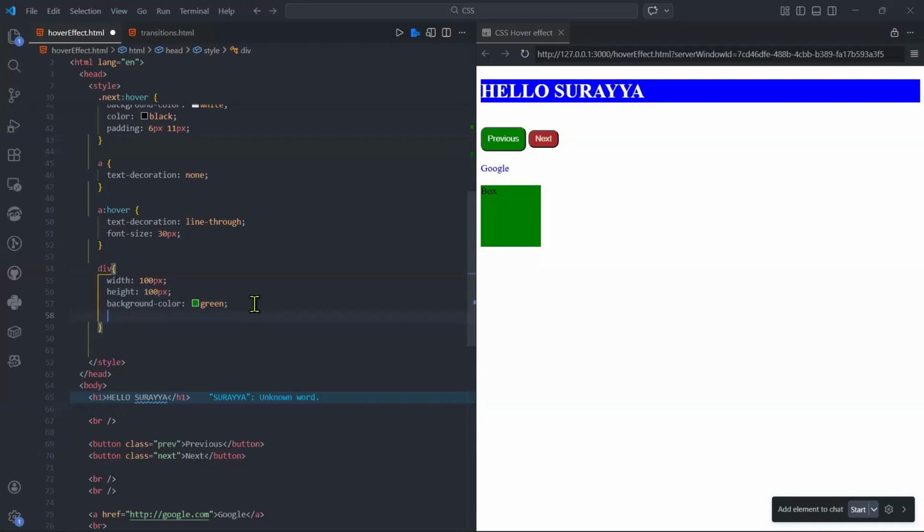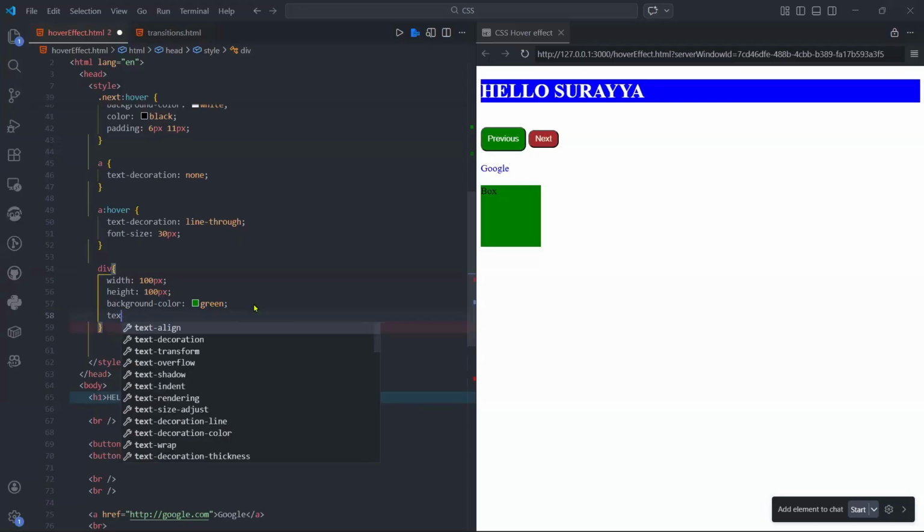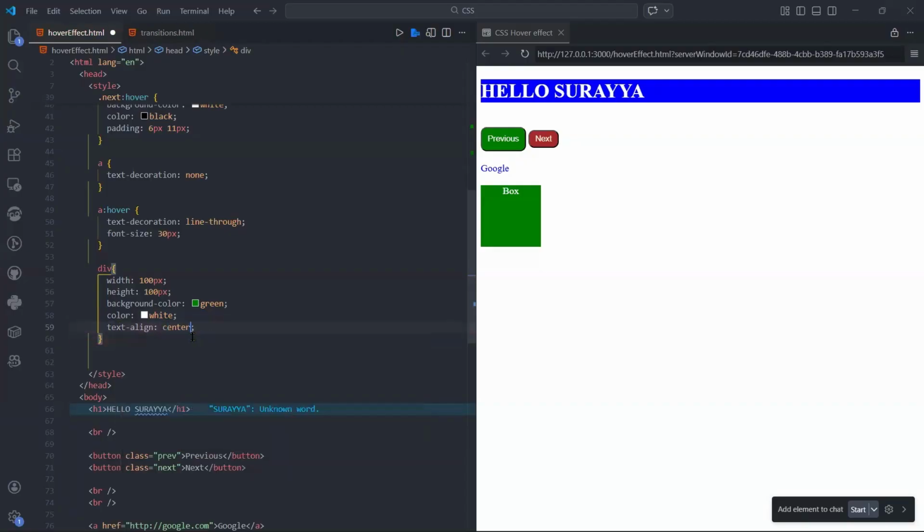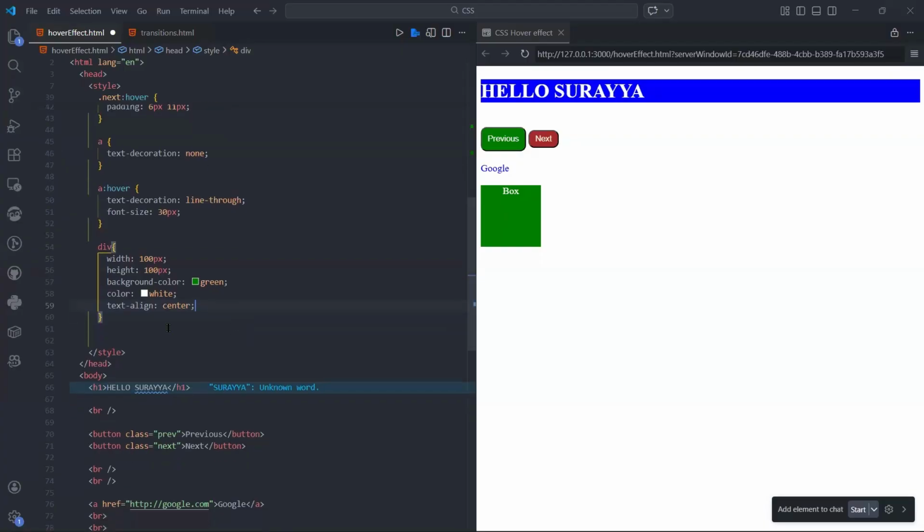What else? You want the text to be, so the color will be white, right? So this is what I have. So now when I hover, nothing happens, right? Okay, so I can just say text align, then center, right? So you see that it's centered only horizontally. But if you want this box or this thing to come in the middle, right? What should we have done? We can apply flex, right?